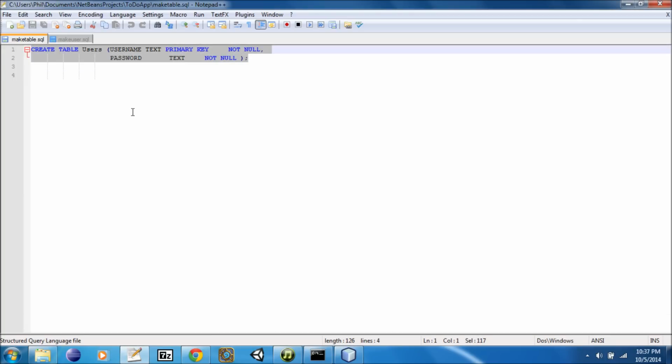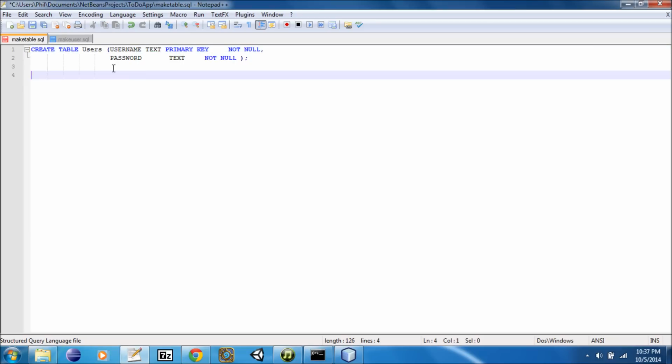Anyway, I'm going to create a table called users with two fields. There's going to be one called username, all uppercase. These are case sensitive. Actually, let's see, that's not case sensitive, but when we're addressing this field, it needs to be username, all caps. Then it'll be a text field, password will be a text field, and username will be our primary key. Our table needs a primary key.